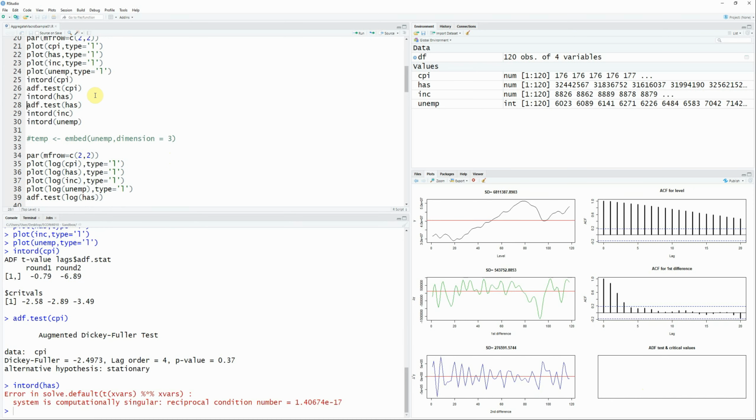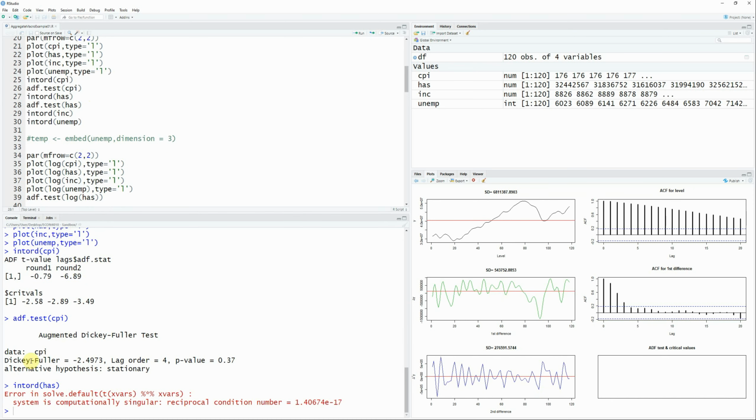Same thing for HAS. For HAS, we got some problem with the specification to get the results for the ADF test, so that's where you can just use the tseries package ADF test, and then again you see that it's non-stationary.